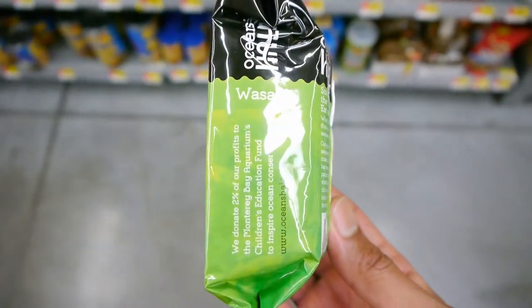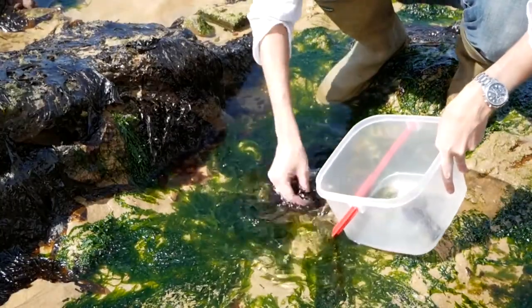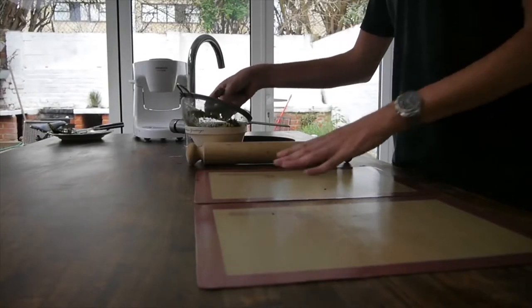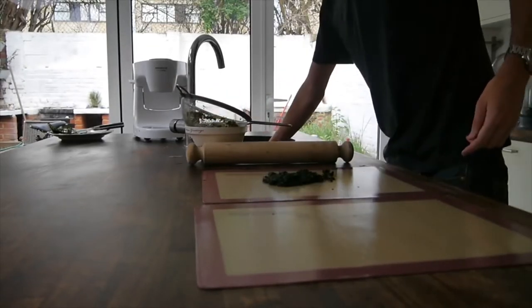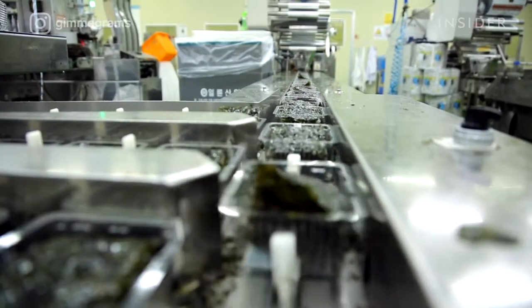Each package has about 120 sheets. This type of seaweed is called nori, which is the Japanese name for edible seaweed or sea vegetable, and comes from the red algae species. It is usually dried, roasted, and used in Japanese cuisine as an ingredient to wrap rolls of sushi, or added into soups or seafood dishes for a salty flavor. Dried finished sheets are made by a shredding and rack drying process that resembles paper making. During the drying process, the color changes from purple to dark green.